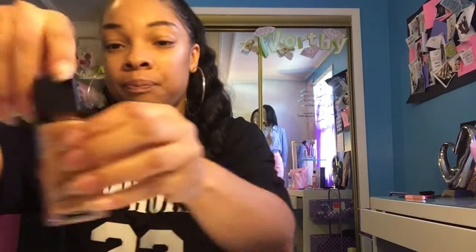Maybe I'll come on here and show y'all how I do my brows one time. Whatever. So this is like the base of my makeup. I don't really put on a lot of makeup. If you're a makeup beginner, it may seem like I put on a lot of makeup, but if you're an advanced makeup person, you're like, girl, you barely put on any makeup. The foundation is the whole base. It just makes my skin look really, really good.